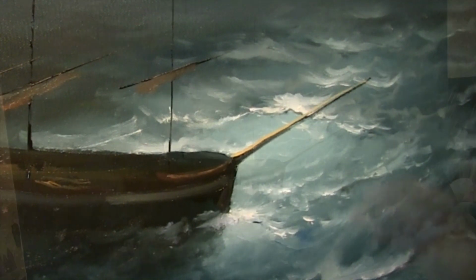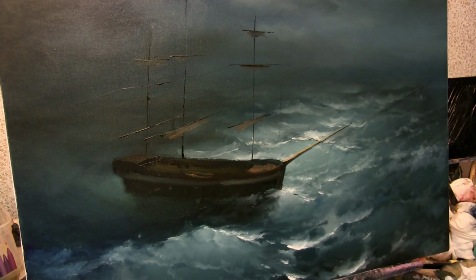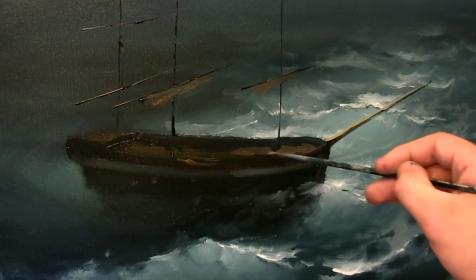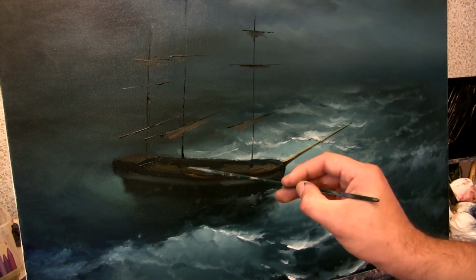So we see it's not only dark colors, but we also need to put some bright colors, which show us the light that comes to the ship. So here is the ship deck. What's the name? That's where.